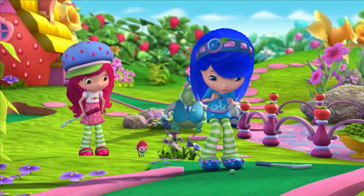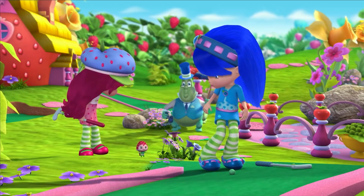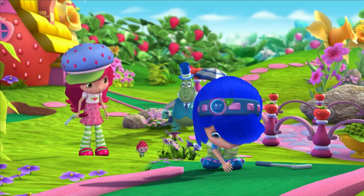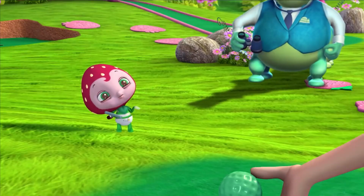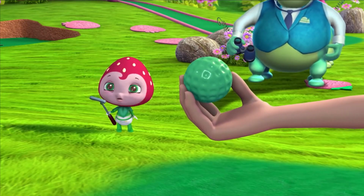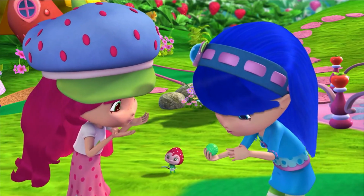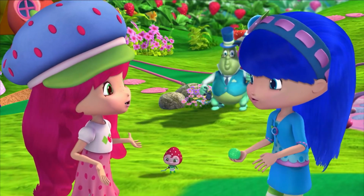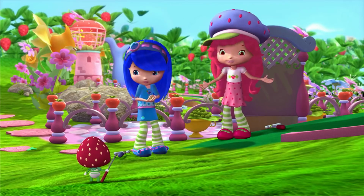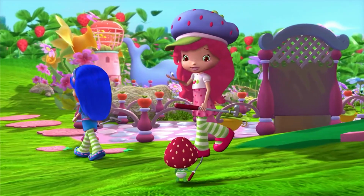Oh, dear! Oh, my! Whatever will I do? What's the matter, Blueberry? I can't play anymore. Why? Because it isn't my ball. My ball is blue. Strawberry, is this yours? Oh, no! It couldn't be mine. Mine already went through. My turn! I'm sorry, Baby Berrykin, but we can't play if we don't know which ball belongs to which player.